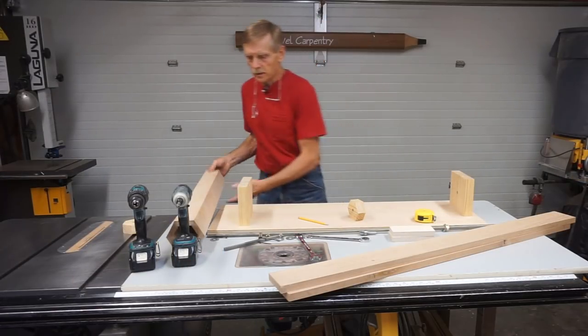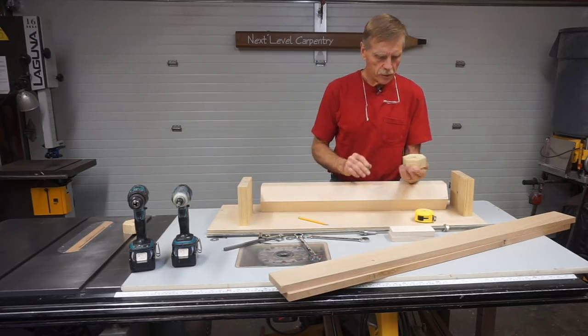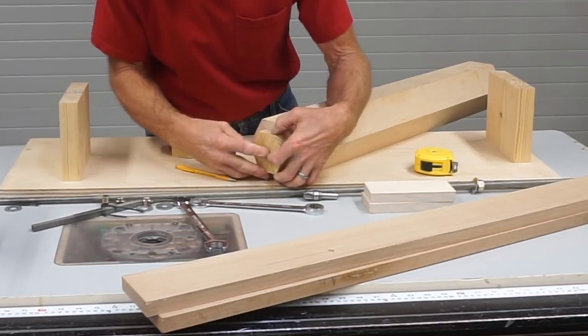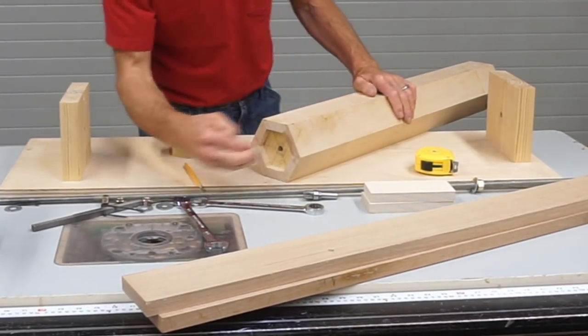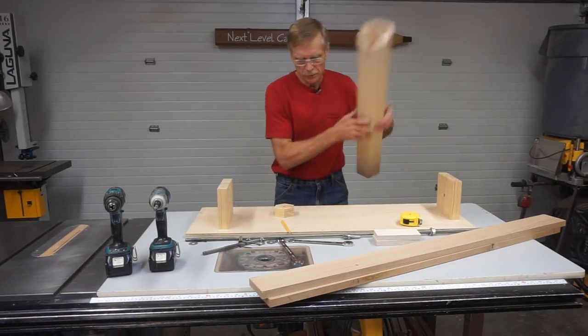All right, well, it's time to get this blank mounted in the router lathe. And the first step is to insert the hubs into the ends. That's the kind of fit I want. It slides in snug, doesn't wiggle, but I don't have to pound it in or out.